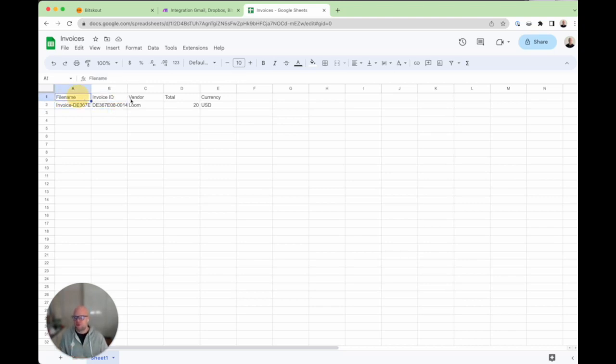So in order for you to do that, some couple of things will be like this. Okay, so file name and invoice ID, and then you probably need to put line item description, line item quantity, line item total.